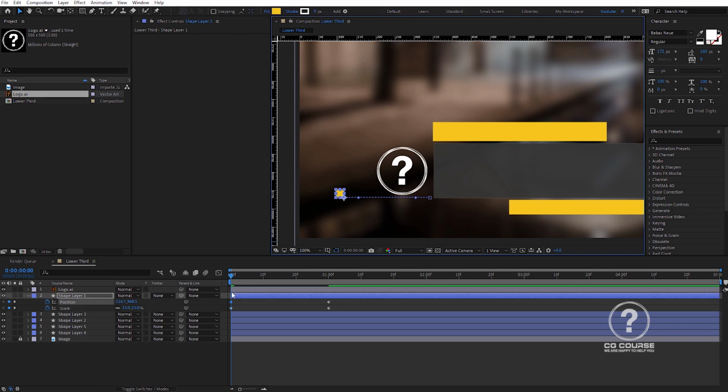As you can see, when we play the timeline, the shape scales up, but that's not what we want so far. So I think I need to create another keyframe somewhere around here. Okay, that's better.